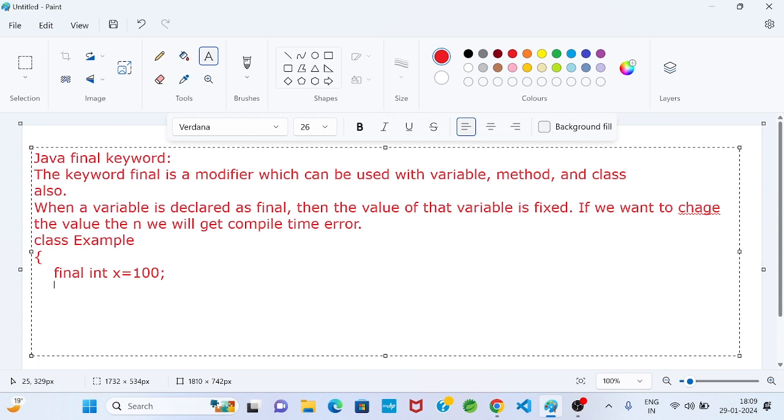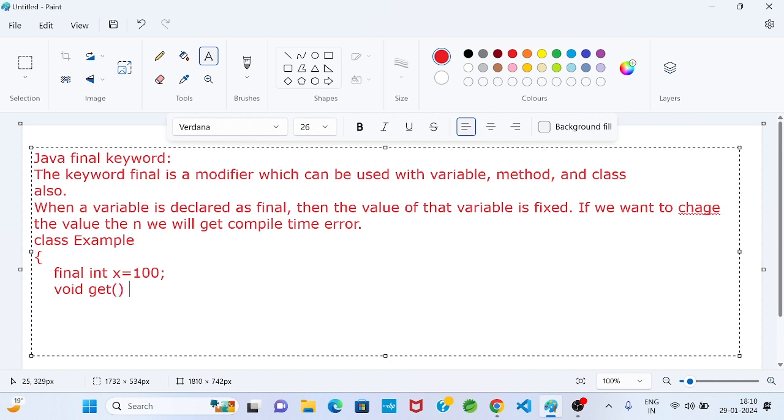At the time of compilation, the compiler normally reads the data type, and at runtime the control reads the value. But if the variable is declared as final, then at the time of compilation the compiler will read the value instead of the type. So here the value 100 is fixed.